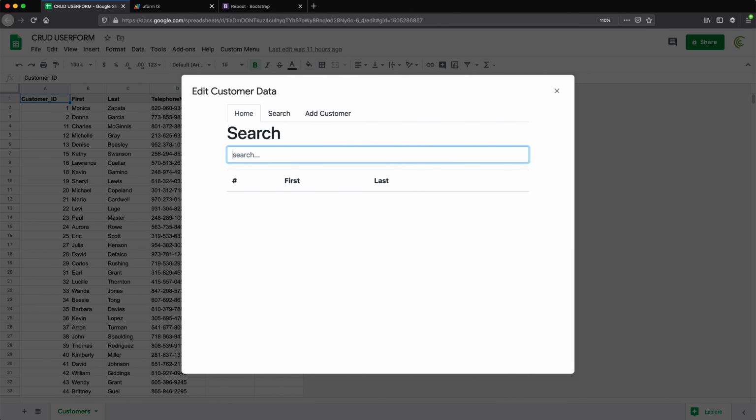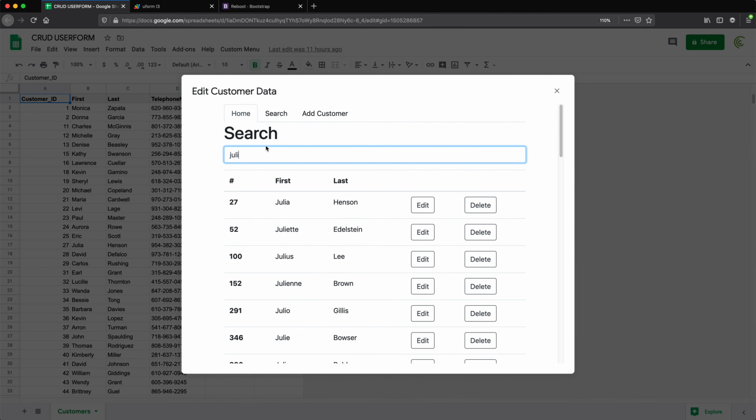That's fine. So the next video will concentrate on deleting some of these records. So what I want to do when we search and get these results, I want to make sure we have this delete button. So when we click on this, it deletes that record from our data. But for this video, that should be plenty.